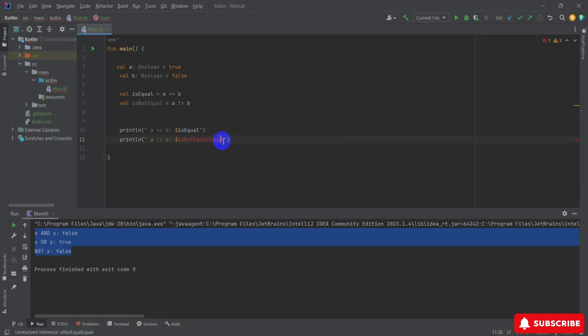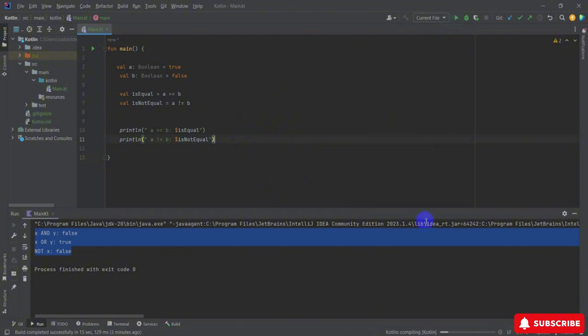These are perfectly created in this code. So in this session I first used the equality and inequality operation signs to compare the boolean variables a and b, and then the result is printed to the console. Again I save this code and press the run button in the console.